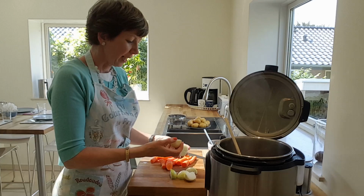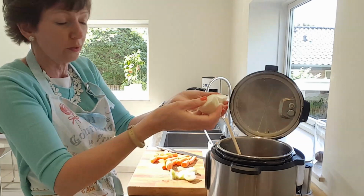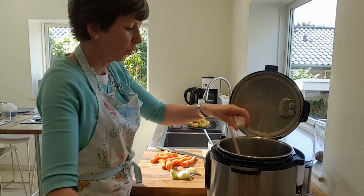And then I'm adding, as always in Scottish recipes, an onion. All I've done is peel the onion and cut it into quarters. I'm not even bothering to take the little boats apart. So those are going in. Get all that in.